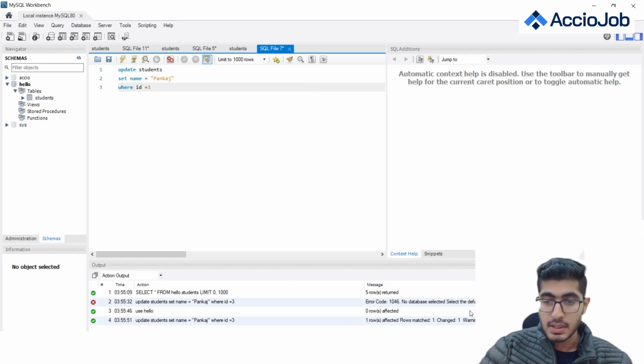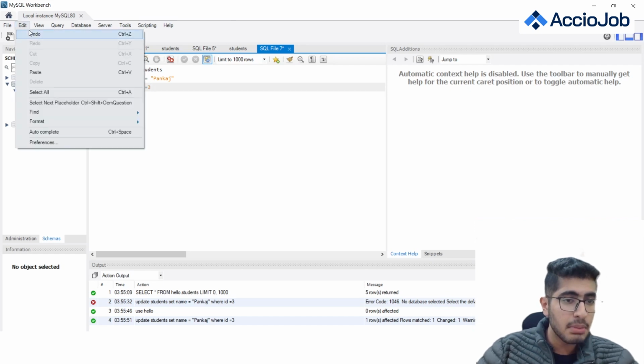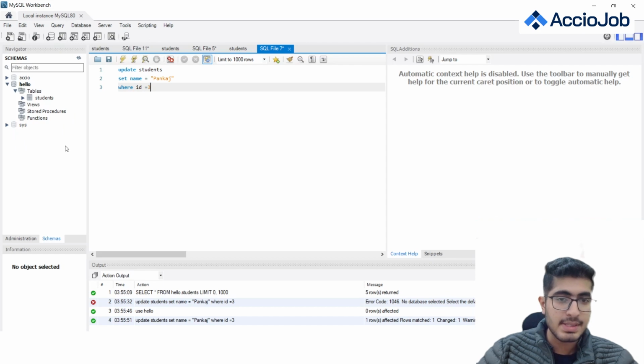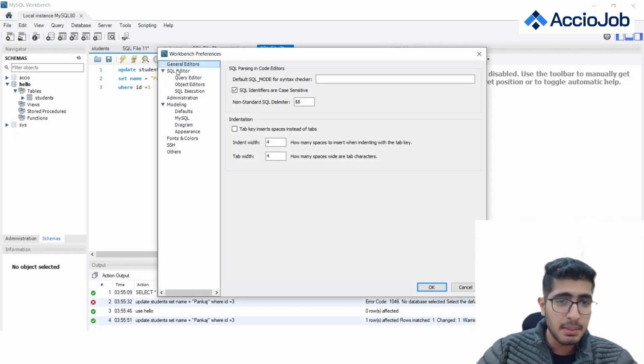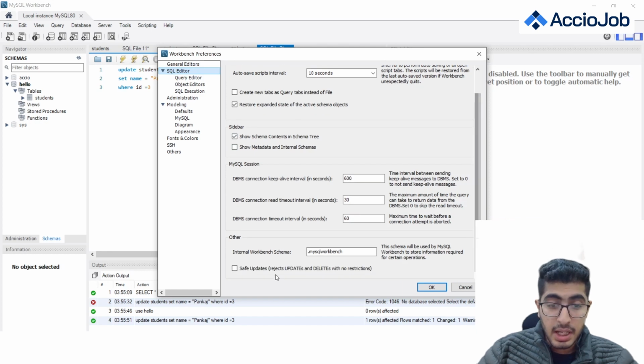Update. See, one update has been made. There is a possibility that you might see an error saying you are in safe mode and you cannot make changes. For that error, click on the edit button, go to preferences. In the preferences, click on SQL editor, scroll down, and uncheck the safe updates option.